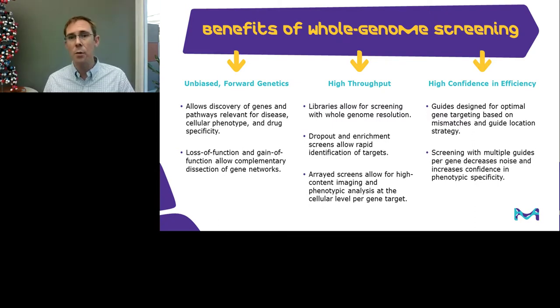So the ease at which one can use functional genomic tools to target many genes at once has really opened up the possibilities and the accessibility for whole genome screening. We now offer or often rely on short non-coding RNAs that can be transfected or, in the case of CRISPR, expressed along with Cas9 or transduced in viral formats for delivery.